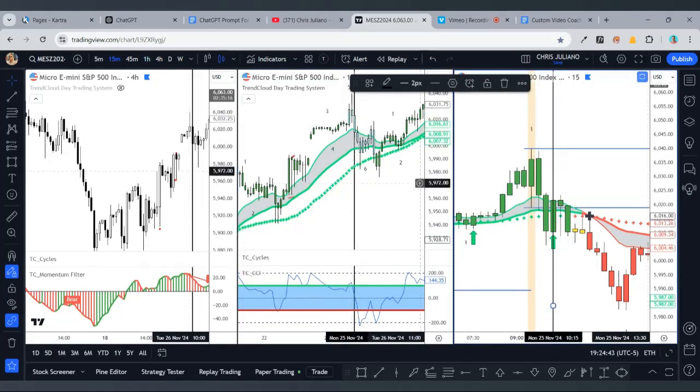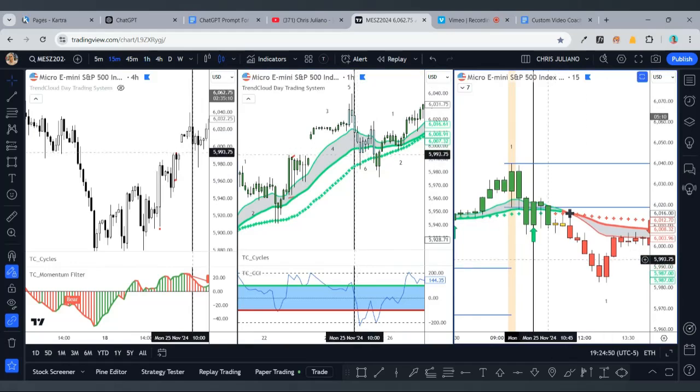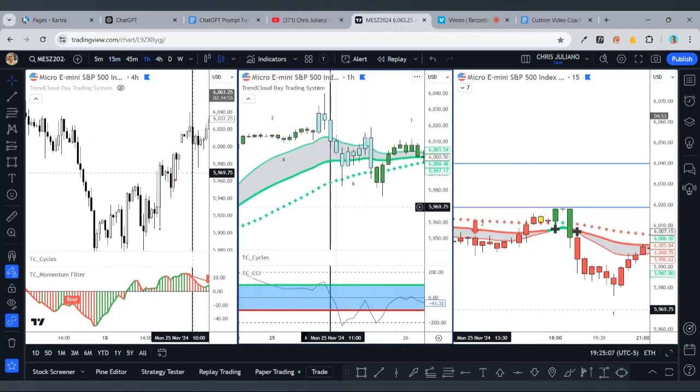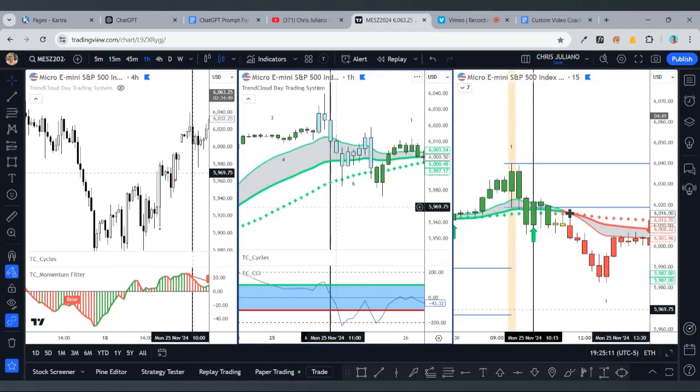Now, look at this signal. Would we take this signal? Take a look here. Do you see on your middle time frame, that 1 hour chart, the trend is up, but look at how the candles are ice blue. See that? TrendCloud is telling you, again, it is a price action mapping system. It is telling you step by step what's a good trade, what's a bad trade. Well, right here, the trend is extended. Ice blue candles mean a deep pullback. Where's your momentum filter? Look at that. Completely red. Do you see those mixed signals? So you would not take this trade.